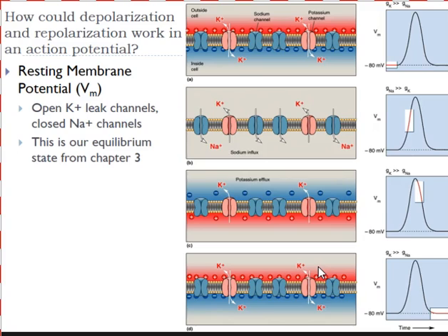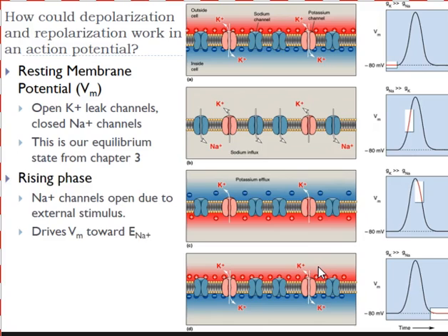Then what we're going to do is cause a bunch of voltage-sensitive channels to open for sodium. So these are channels that only allow sodium ions to go through. So here are these sodium ions that start to rush in. They'll make the inside of this membrane more positive, and as they do so, if we measure the membrane potential, we'll see the number going up. It'll become less negative, it'll cross 0, and eventually it'll hit a very positive value. We've opened massive numbers of sodium channels. It's not like we've just opened one. We've opened thousands, if not millions of these things in this one little patch of membrane.